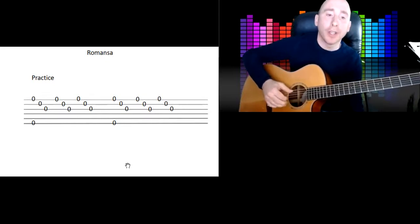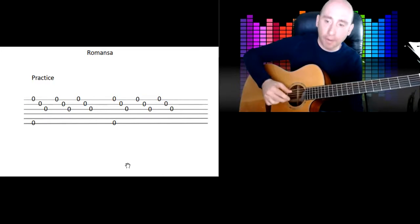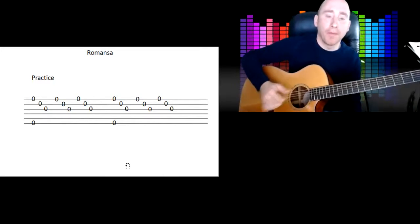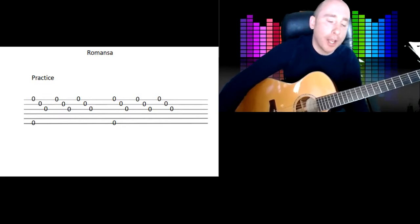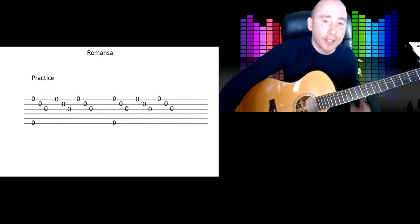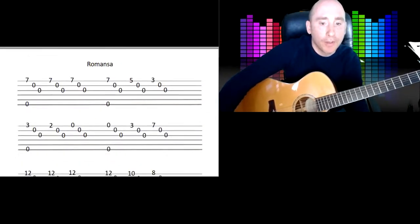1, 2, 3, 1. Thumb again now. So you can see I'm hitting my thumb on this 6th string every 3 lots. So you do 3 lots and then you hit your thumb again. So it might take you a bit of time to get used to counting in sets of 3, because I know a lot of people are just used to counting in 4s.